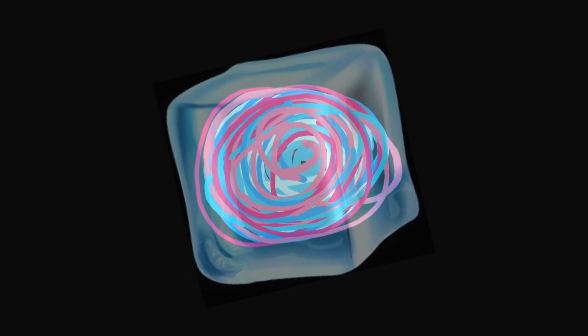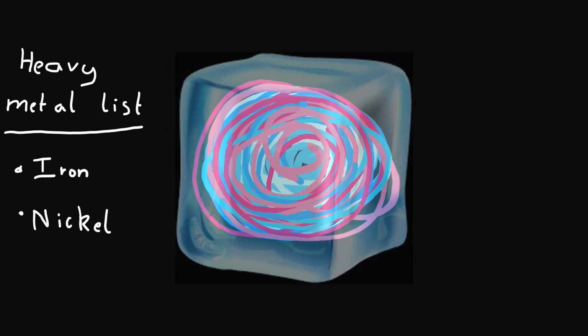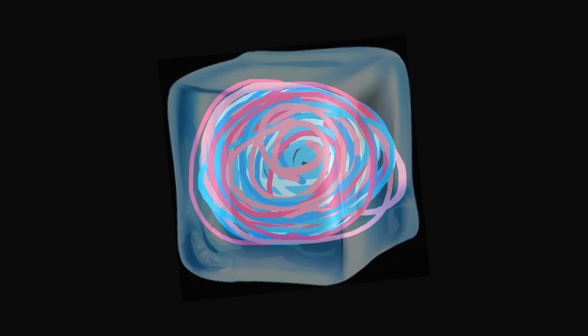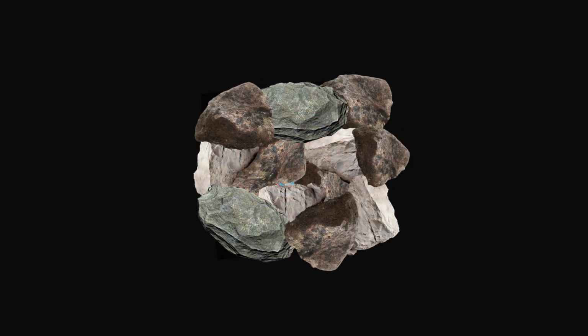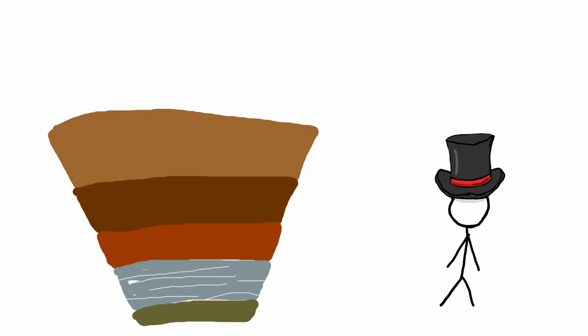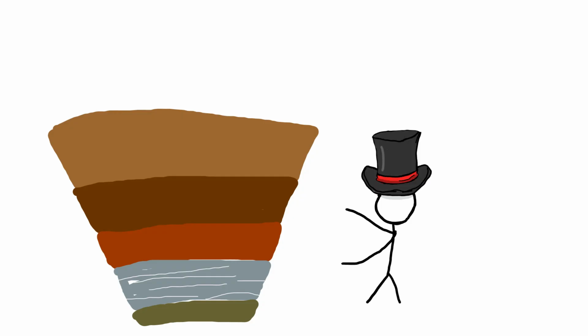Any heavy materials such as iron or nickel found here began to sink to the center of the bowl-shaped thing. The lighter rocky material floated upwards. Yep, that's an older version of Earth where rocks float and TikTok doesn't exist. Due to the separation of materials, different layers of Earth were formed.